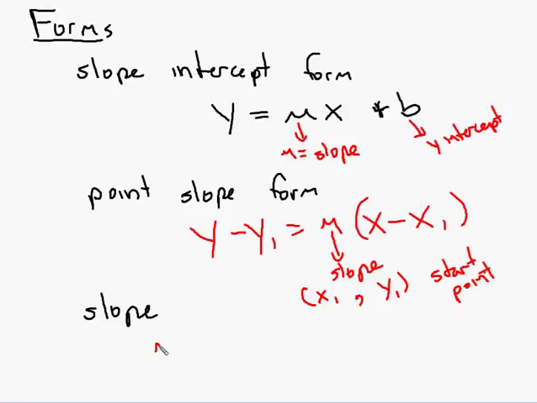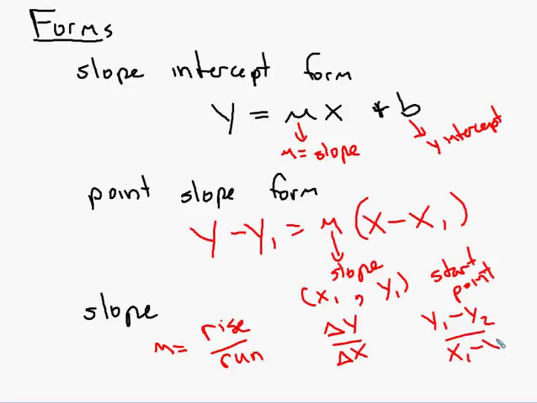And who remembers the formula for slope? Rise over run, changing y over changing x, which is delta y over delta x, y2 minus y1 over x2 minus x1. I like writing that because changing just implies subtraction rather than writing all these minuses everywhere. So remember, changing means to subtract.